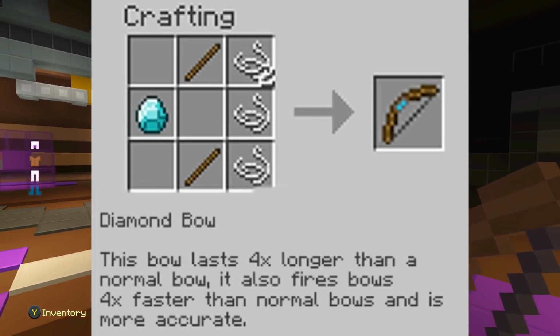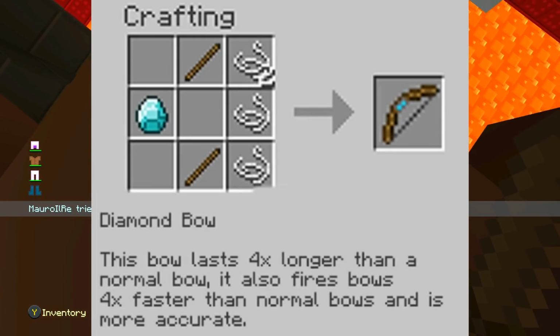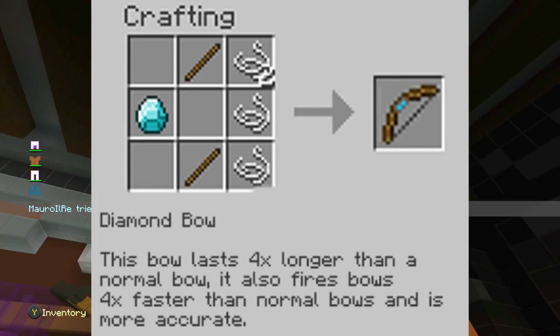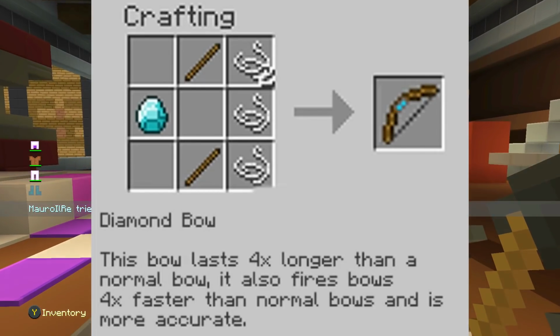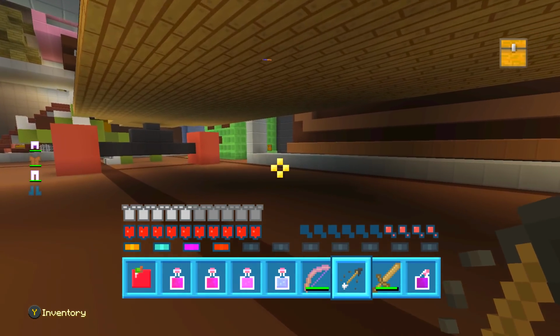Now of course we do know that with the standard bow that you create, there's not many things you can do with it. I mean, you can enchant it, you can have different sorts of arrows, but the bow itself, there isn't much you can do with it. You can only really shoot arrows. I mean, what else can you do with it?